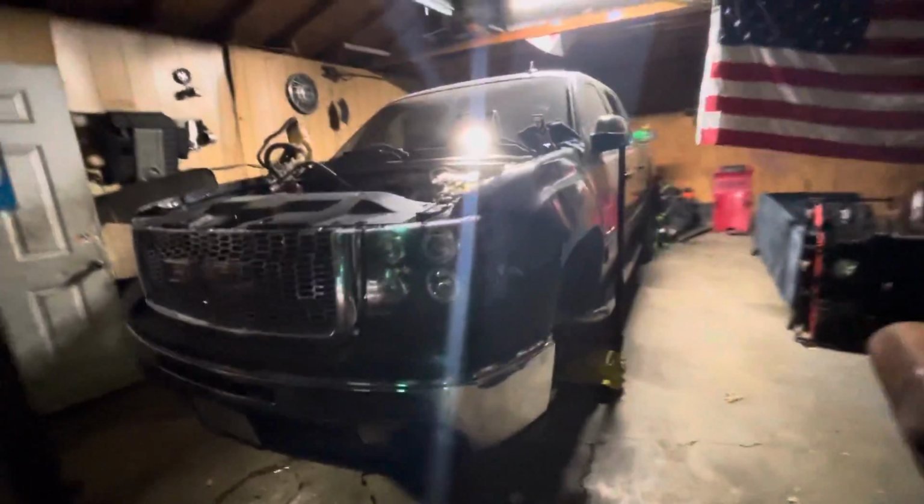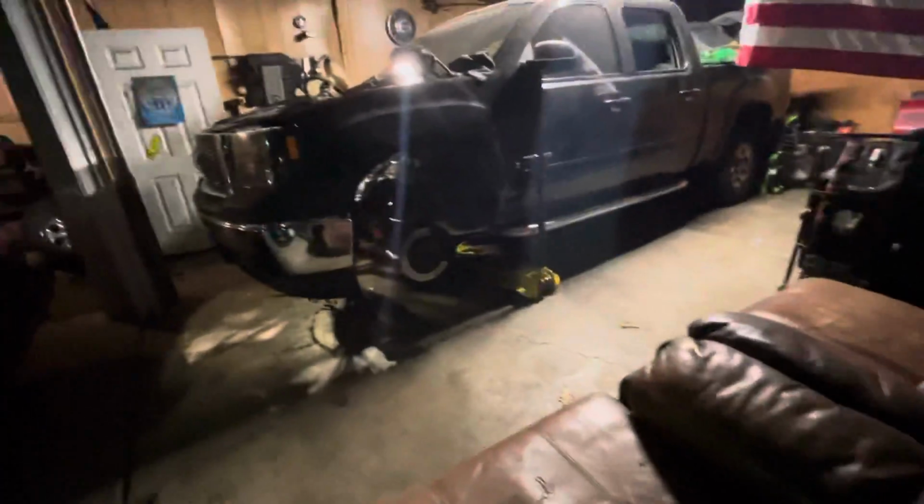It's 31 degrees outside. It's probably more like in the 19-degree range. I just wanted to come in here, kind of take a video of the truck, just how it looks, how it's been stored. All the components that are off of it: fans, wheel wells, caps, bolts, you name it, dipsticks.